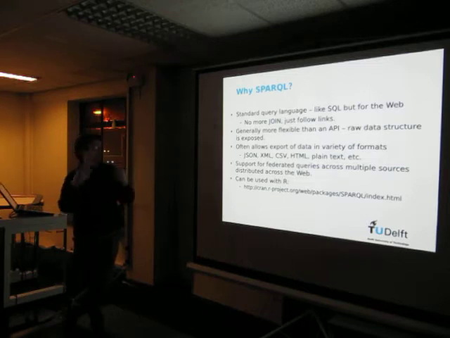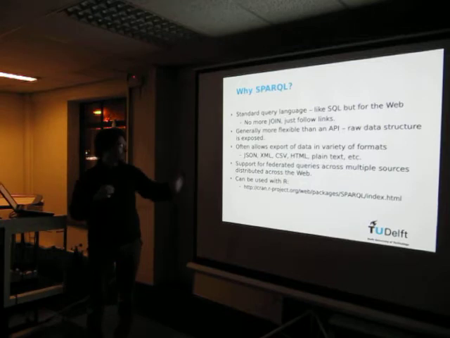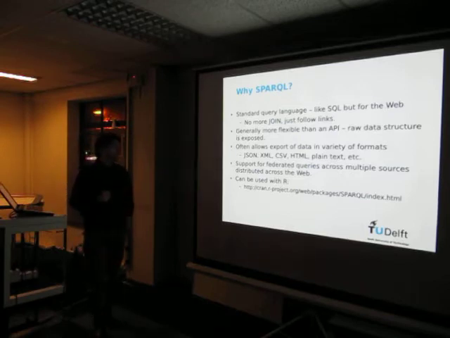So it's basically a URL where you can run SPARQL queries against that. And from that, you can actually request data in a lot of different formats: JSON, XML, CSV, HTML. You can apply XSLT transformations over it to convert it to different types of formats. There's a lot of flexibility in what you can do.